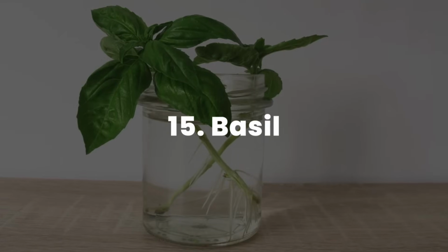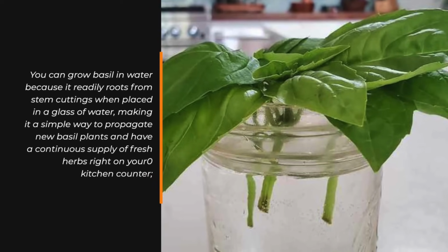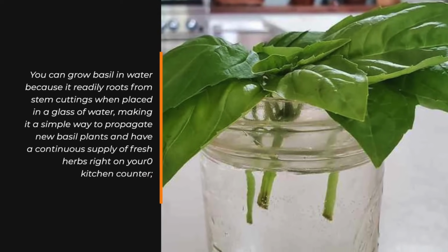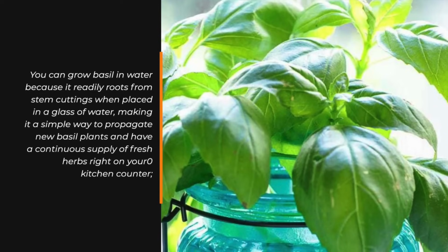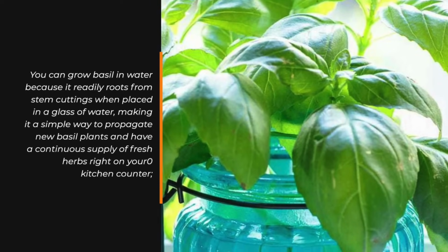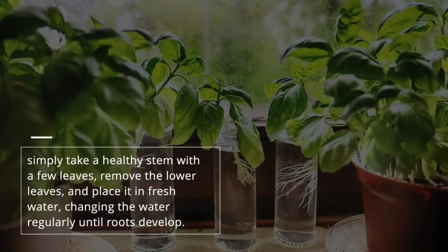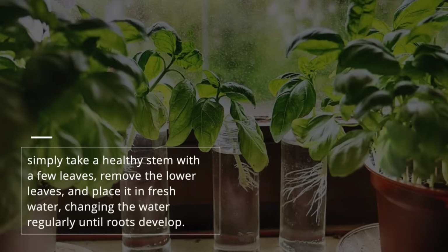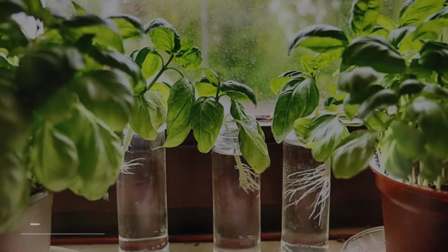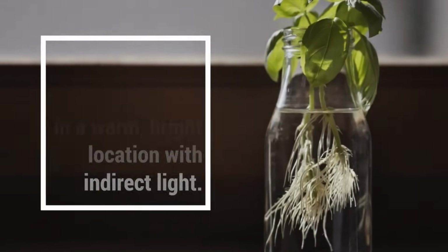15. Basil. You can grow basil in water because it readily roots from stem cuttings when placed in a glass of water, making it a simple way to propagate new basil plants and have a continuous supply of fresh herbs right on your kitchen counter. Simply take a healthy stem with a few leaves, remove the lower leaves, and place it in fresh water, changing the water regularly until roots develop. Place the glass in a warm, bright location with indirect light.